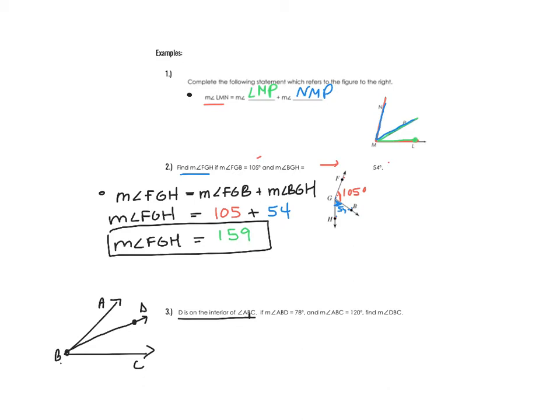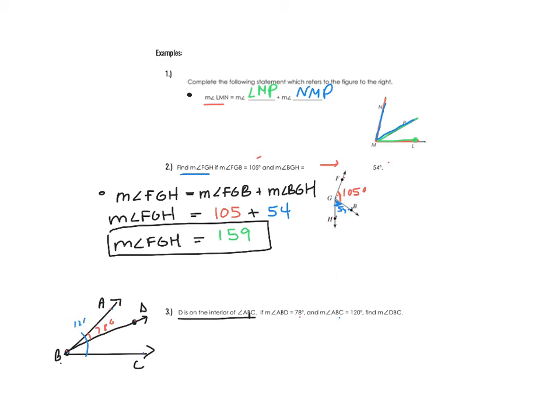If angle ABD measures 78 degrees is my next piece of given information for my picture, I'm going to take my pencil and tap A to B to D, and I basically realized that it's that little top angle right there, okay, ABD. The other piece of information I'm given is that ABC is 120, ABC. Oh, actually, that's the whole thing.